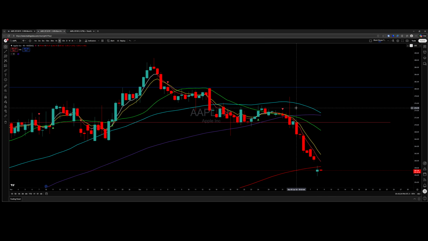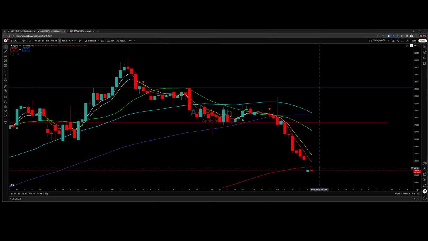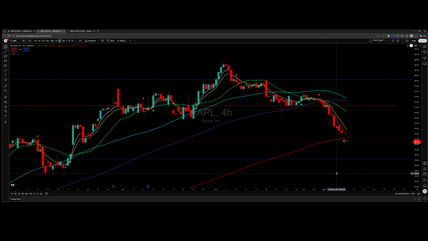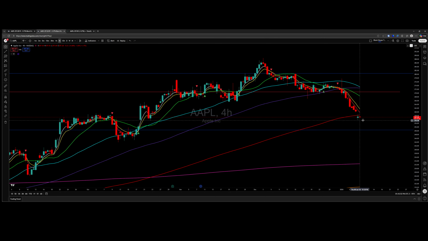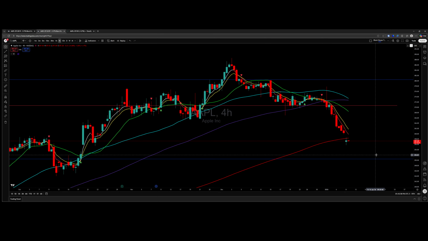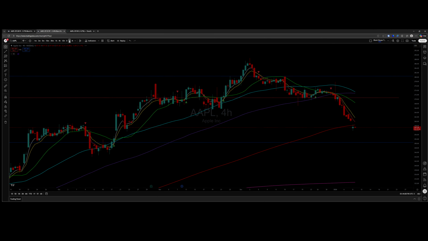Does it remind you of anything else we talk about? Impulse down and then you go sideways, really essentially nowhere, waiting for what? Time to catch up, right? Impulse move down, you go sideways, probably come back to this 5 EMA and or the 200 in here, and then potentially kick off another leg down. We see this all the time. This is not at all bullish. When you gap down below the 200 on any time frame and then can't push to even test it, that's not bullish, right? And then what's the weekly doing?